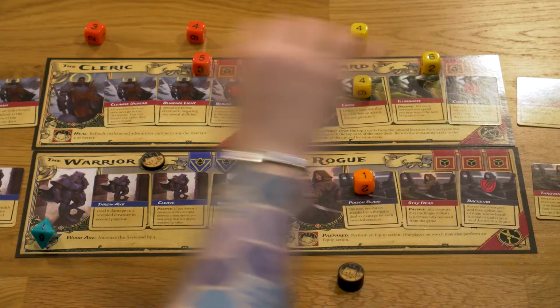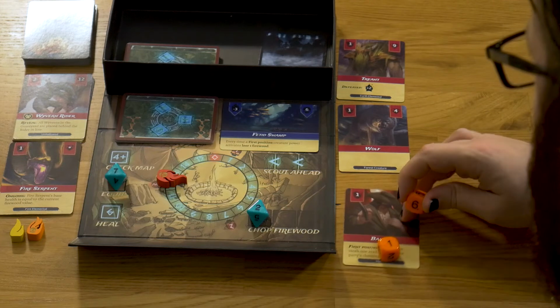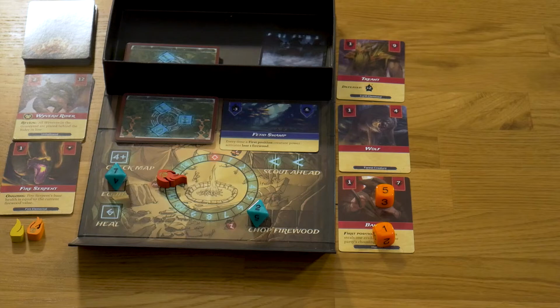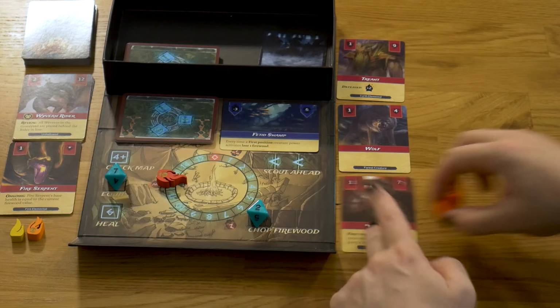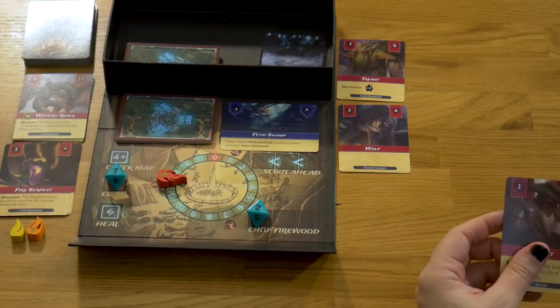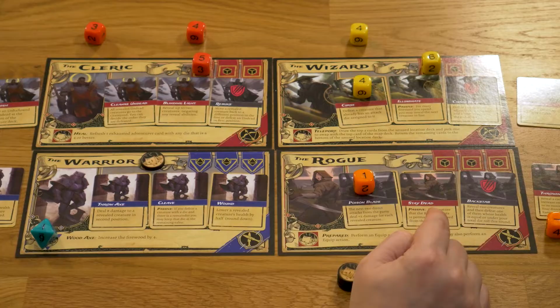I'm going to apply this 5 damage. So he stole that die. He's not hurt by it. Apply 5 damage to this bandit. +6 is 11 damage, which you will note is a lot more than 7. So that bandit is toast. Now, because my rogue has got the Stay Dead passive ability, this card is not going to the graveyard. This card is going out of the game entirely.